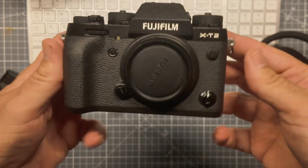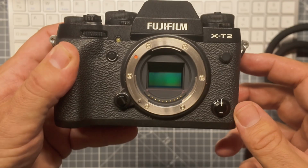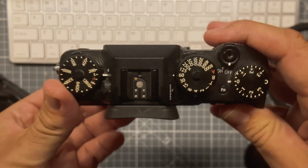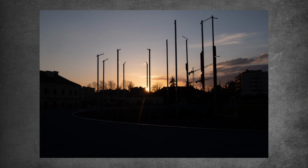When my Fujifilm X-T2 broke down 3 years ago, I wasn't only devastated, it could not be fixed, and I've been on the lookout for a replacement ever since. And I think I finally found it, and that's what I'm going to share with you in my episode.